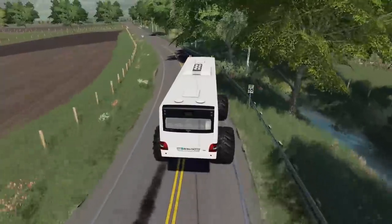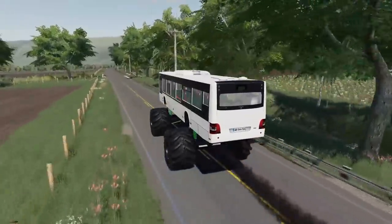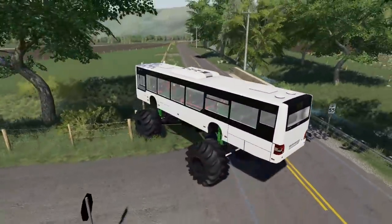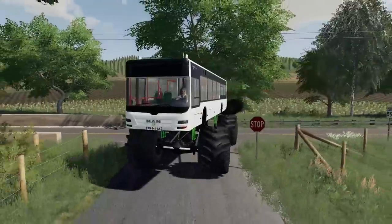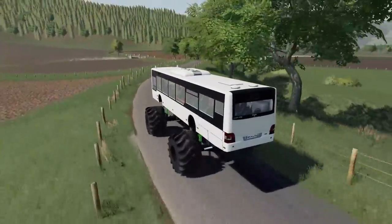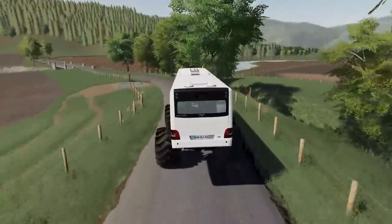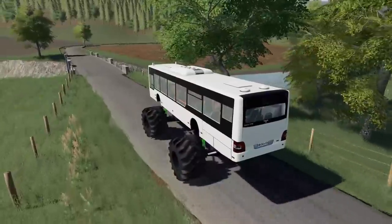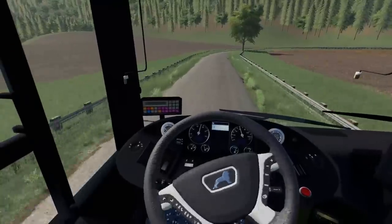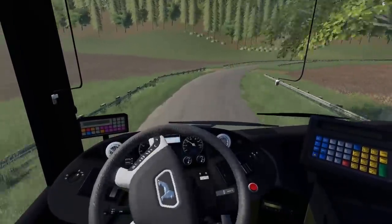We're flying now! The only thing this would be even cooler on is an RV. Just think what you could do with an RV — you load up your things, you go camping... and we crashed into a fence. You get to spots you never could before. Heck, you could probably go camping in the middle of a swamp if you wanted to, because this thing's tall enough. Of course, y'all already know where we're taking this thing — we've got to take it through the mud pit.